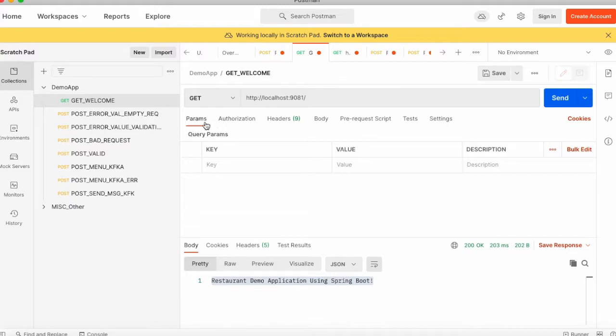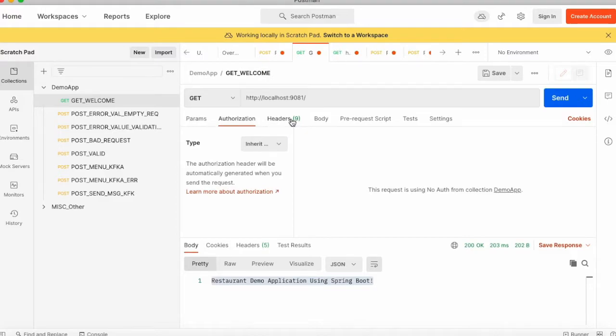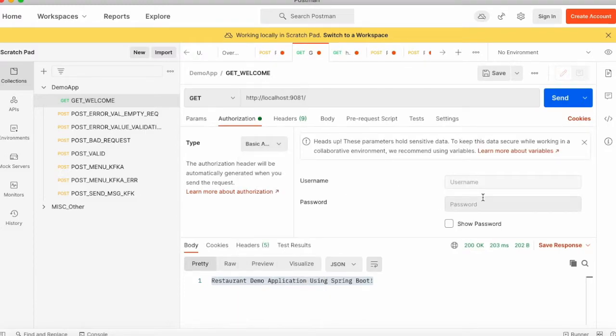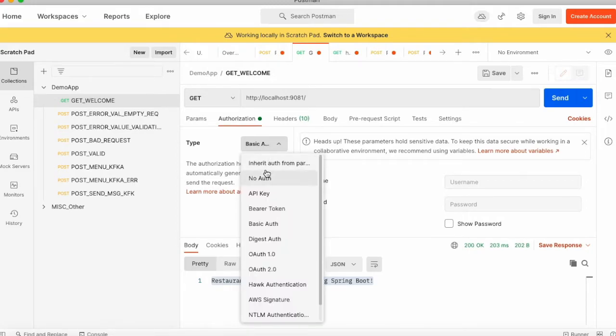In Postman, if you see, there are some values here. Key value, basically the params is only for the GET type of call, where you would have to pass in these headers like that here. In our case, there are no parameters, so there will be nothing here. No authorization. We'll go over that in our future videos. I'm going to add some authorization, where you'd be able to pass the user ID, password, or one of these. So if you go basic auth, you need to provide this, otherwise it will not work. It will just say not authorized.